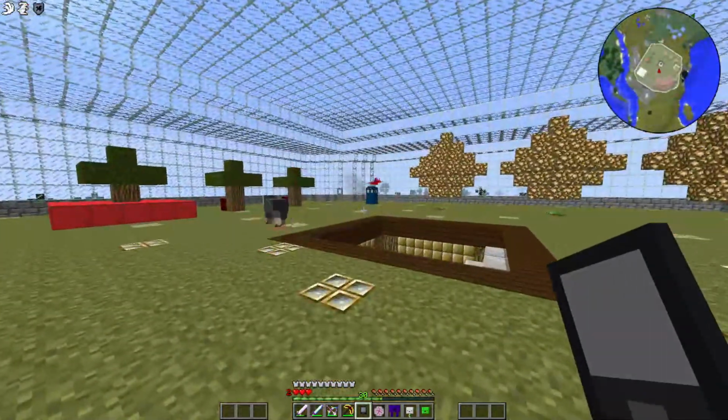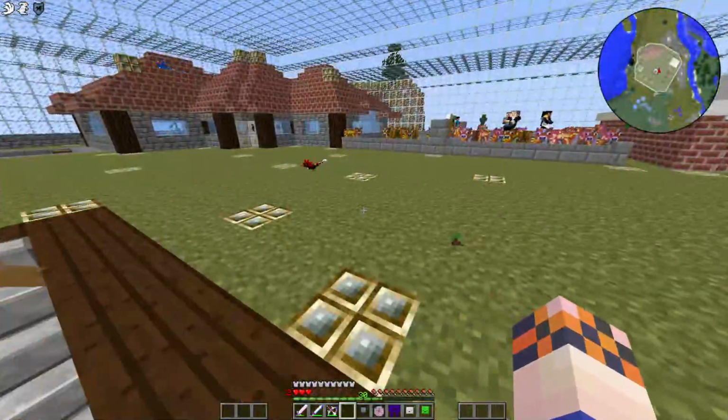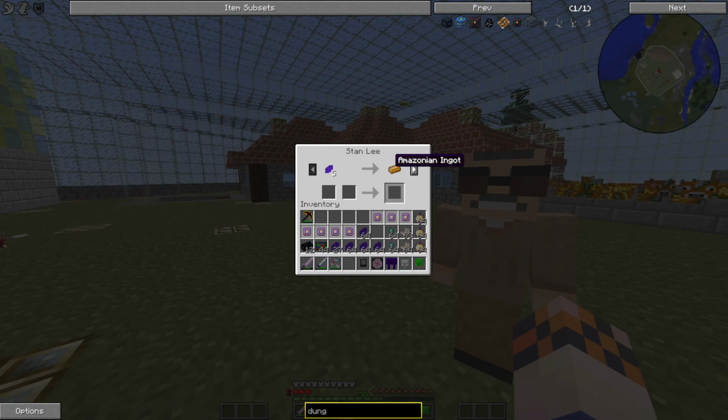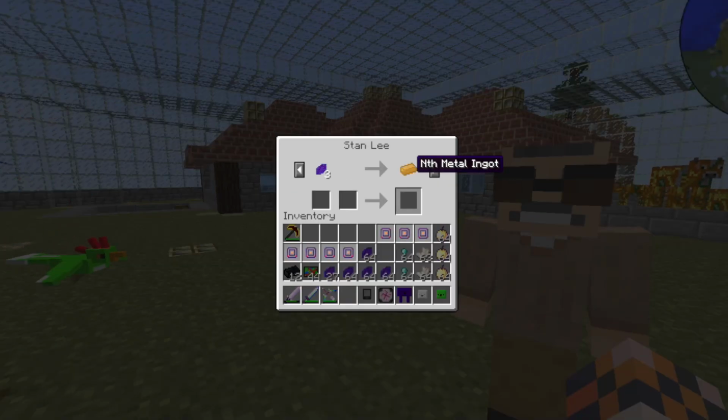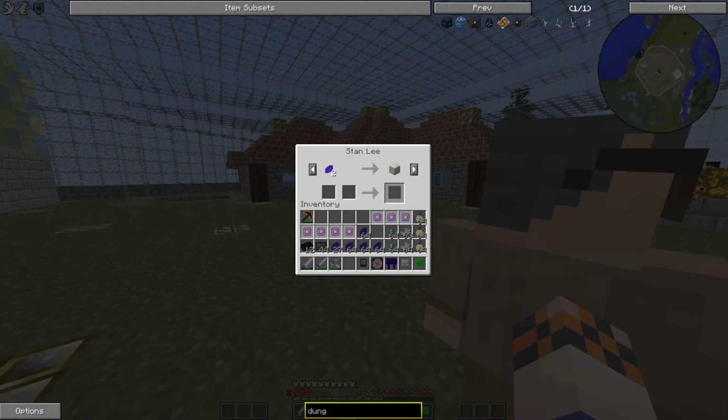So I believe all we gotta do is right click the phone, and it calls him in. Beautiful. Wait, where'd he go? Oh, hi Stan. Okay, so you can give us Amazonian ingots, which is, I do believe, how we get Wonder Woman. Ooh, nymph metal. I think we need that for Thor, as well as Asgardian steel. So yeah, we could get a bunch of stuff done today.